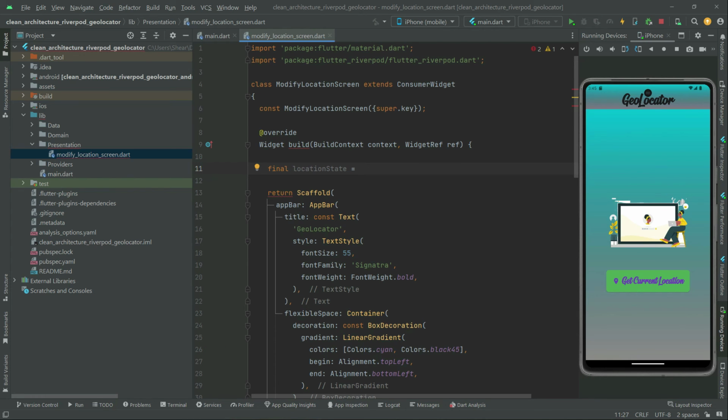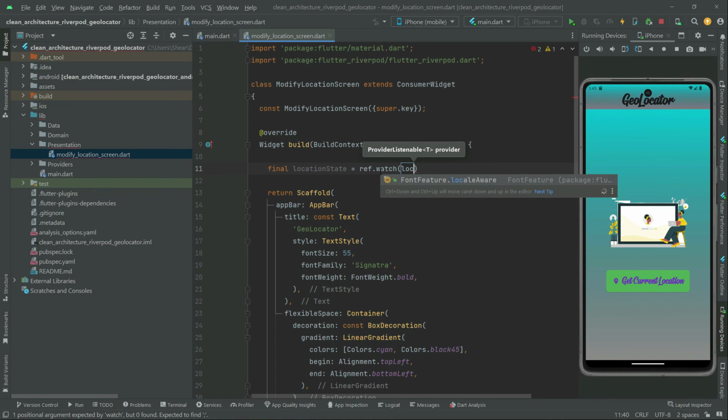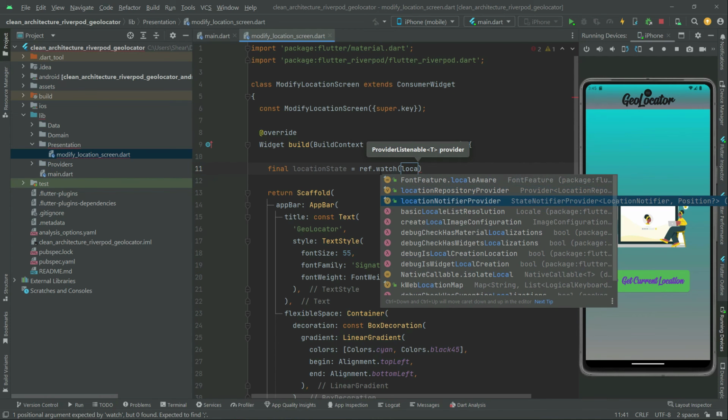Into this locationState we will assign the location notifier provider. So the ref we'll get from the WidgetRef over here, we'll say ref dot watch from Riverpod, the watch, you guys know already, and in here the locationNotifierProvider.